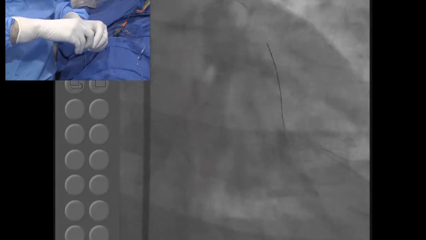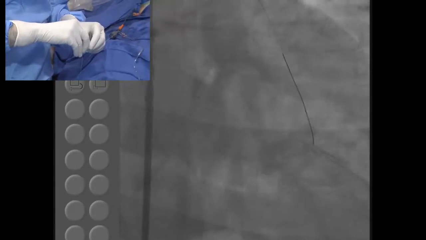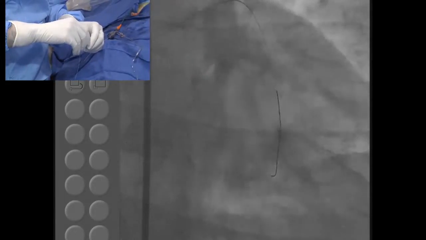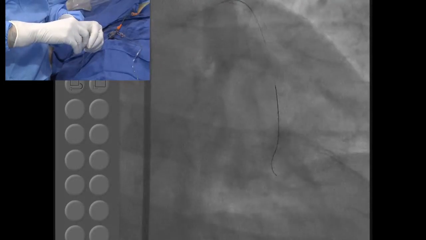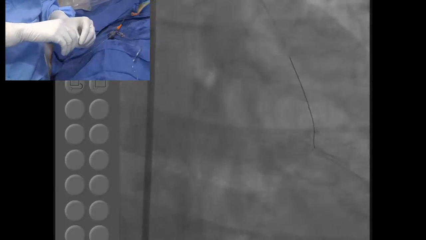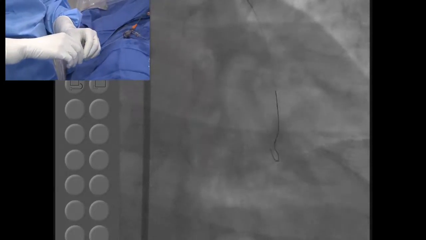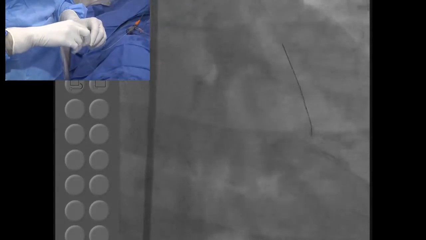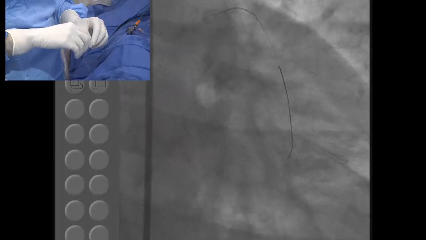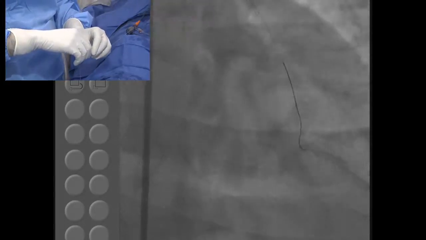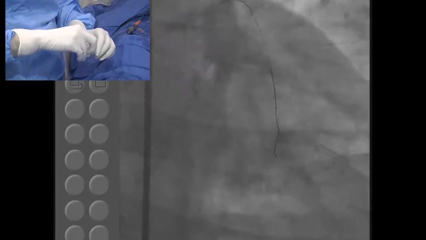The truly fascinating part, I think, is that the transradial conversation, as attractive as it may seem, may be passé. How many transulnar cases have been done? Zero. But we are doing a lot of antecubital right heart cath. So once you decide on the radial, you do antecubital right heart with a 5-French Swan.